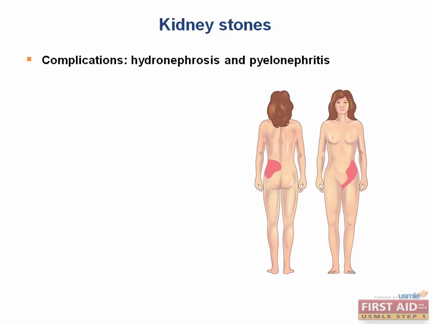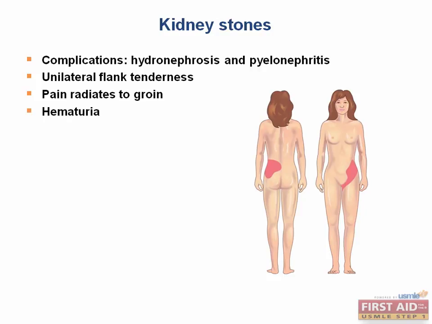How will a kidney stone present on physical exam? Kidney stones present with unilateral flank pain that radiates to the groin because usually patients only have a kidney stone on one side. There will also be hematuria. Will there be red blood cell casts? Well, no, because the problem is occurring after the renal tubules, so the red blood cells will not be able to form casts.